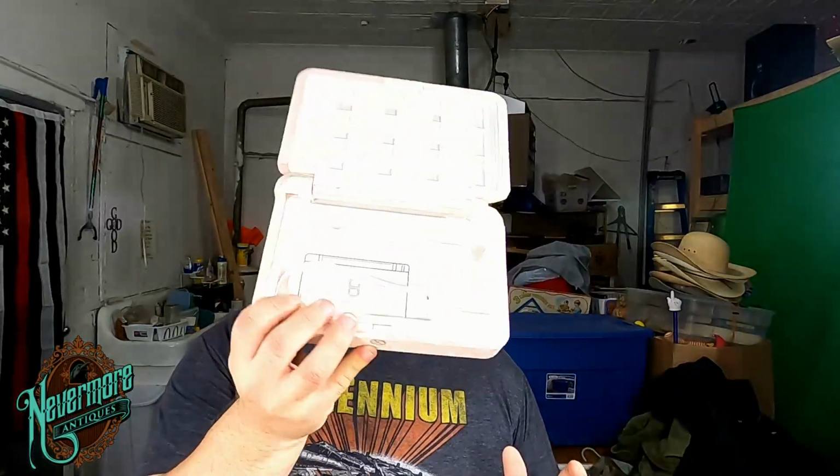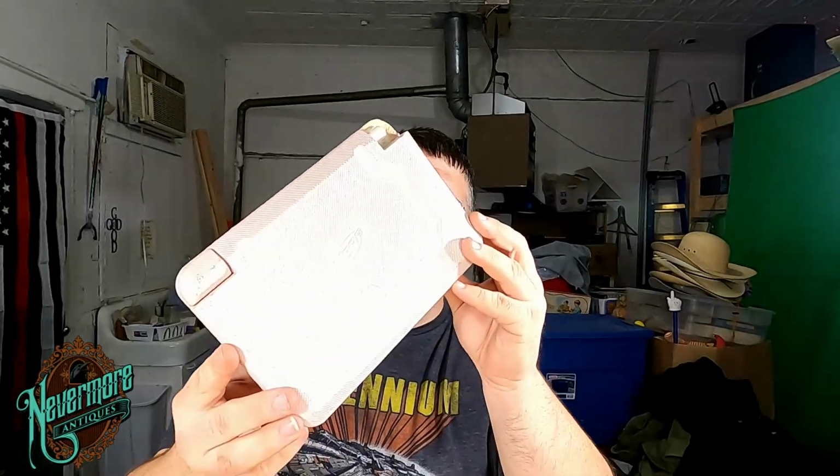The first item in my little box is this Nerf. It's a Nintendo DS. It is a Nerf, like little pink case that you put your Nintendo DS in. It looks like it's broke here. I'm not sure if there's really any value. I'm going to set it to the side. I'm going to look it up. If there is value, I will sell it, make a little bit of money on it. If not, it's absolutely going to go to the trash.